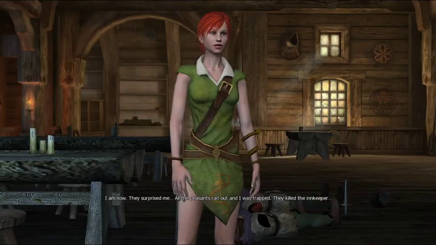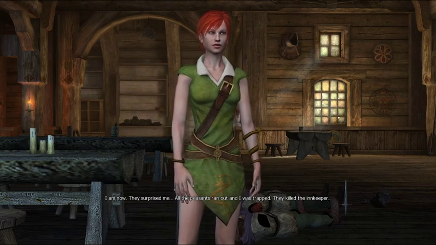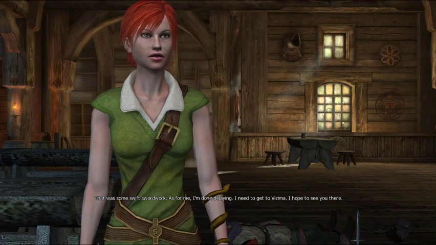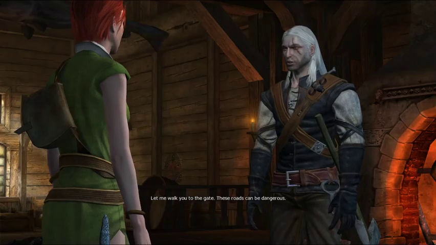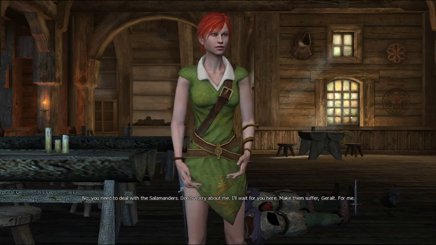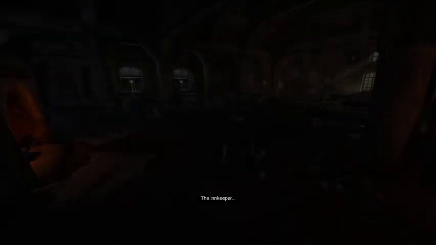Are you alright? I am now. They surprised me. All the peasants ran out, and I was trapped. They killed the innkeeper. That was some swift sword work. As for me, I'm done delaying. I need to get to Vizima. I hope to see you there. Let me walk you to the gate. These roads can be dangerous. No, you need to do this at night, Vargas. I'll wait for you here. Make them suffer, Geralt. For me. I'll come back for you, Shawnee. I'll be waiting.